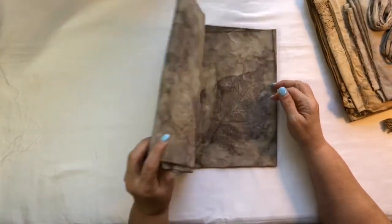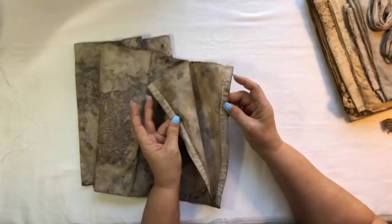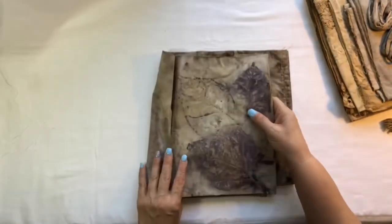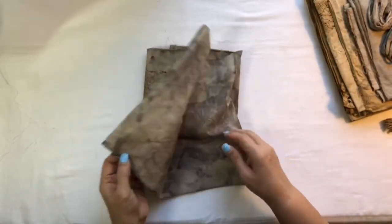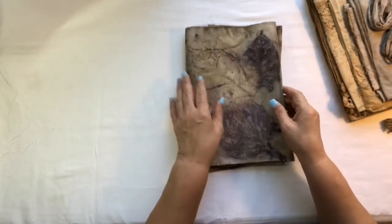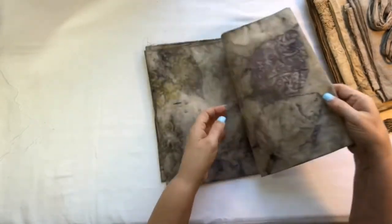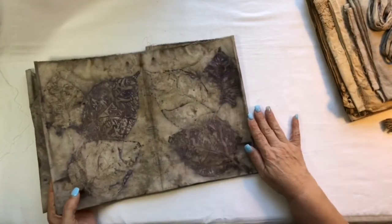So this here is a long piece of cotton fabric — it is a bed sheet. Here is a finished edge of it, folded in half. I layered up the plants kind of accordion style. I had plants, and then plants, plant, plant — there's another one of those little flowers — and then this here was one of those other different kinds of plants. These plants here — this was the back and this was the front of the same leaves. The back is usually what gives me the stronger result.